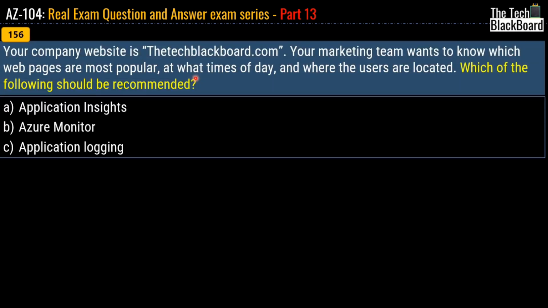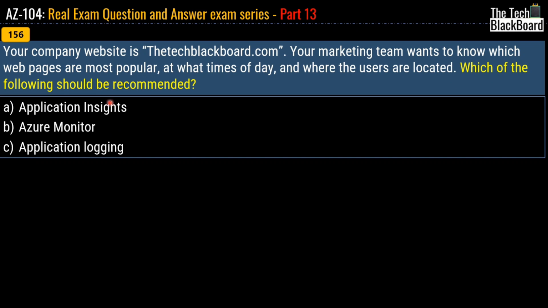Moving ahead with question number 156 that says that your company website is thetechblackboard.com. Your marketing team wants to know which web pages are most popular at what times of the day and where the users are located. Which of the following should be recommended? And your options are Application Insights, Azure Monitor or application logging.